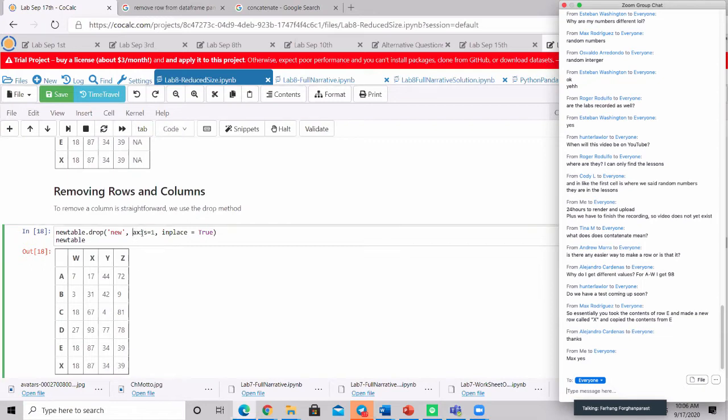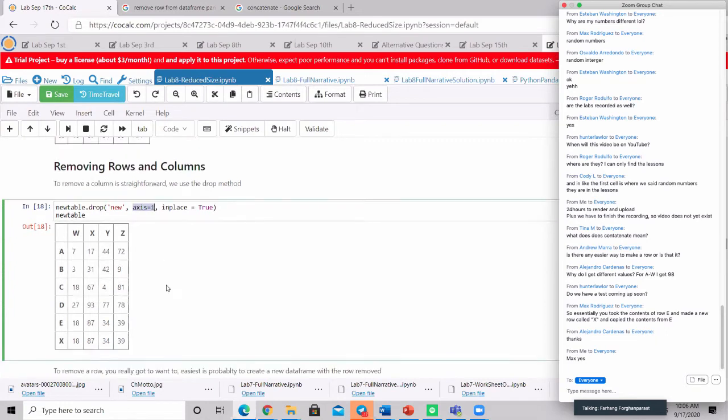And this way of calling axis is very similar to what we did last session in NumPy. So axis equal to 1 and axis equal to 0. Those are the two axes that you have within a data frame. So here we just managed to remove one column.